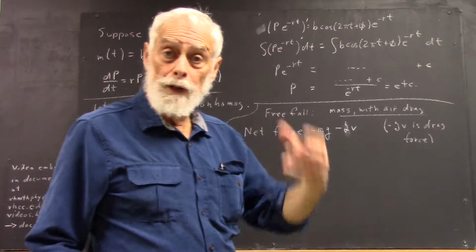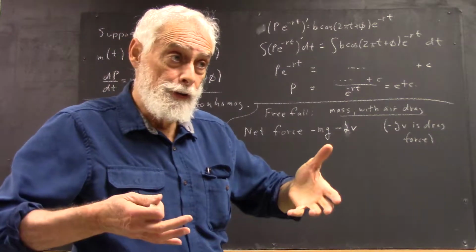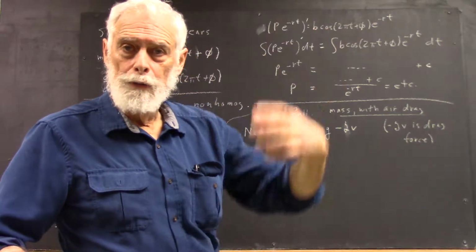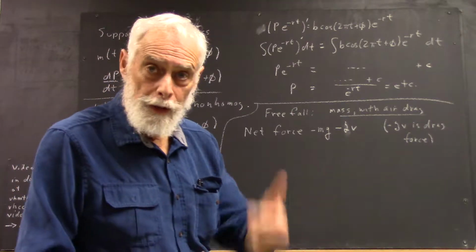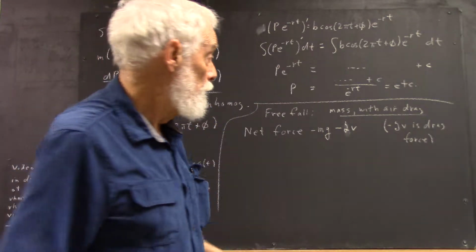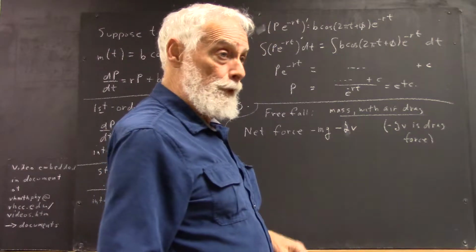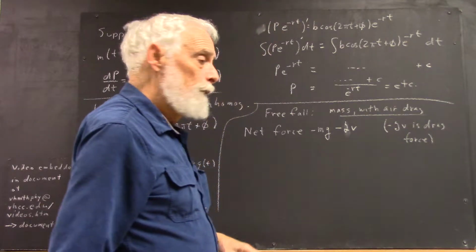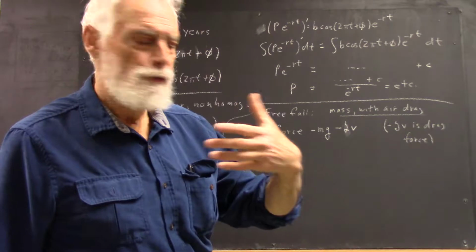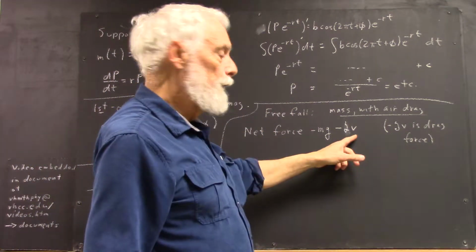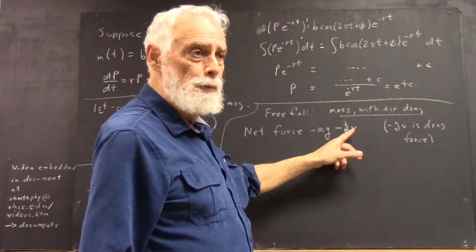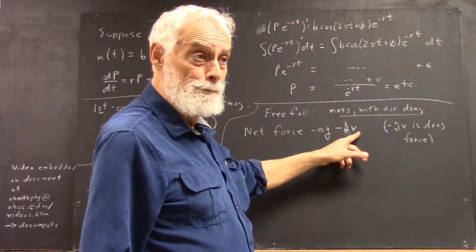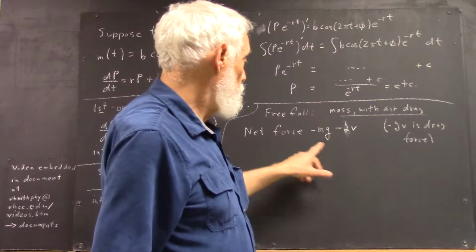There's also air drag. The faster it goes, the more air resistance there is, so fairly soon it's going to reach a terminal velocity, where the force due to the air drag is equal and opposite to the force exerted by gravity. One model for that, for an object that doesn't get moving too fast, is that the air drag is just proportional to the velocity. Okay? So we would have this.